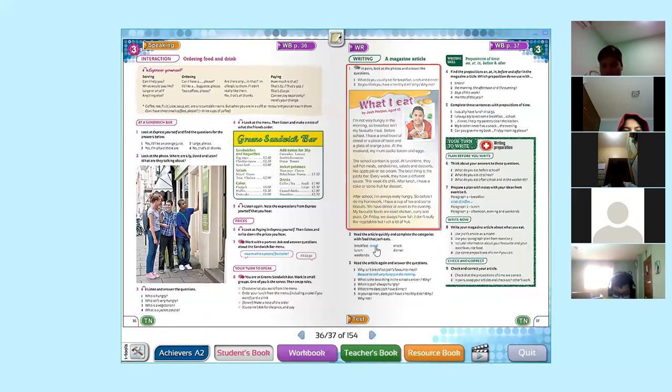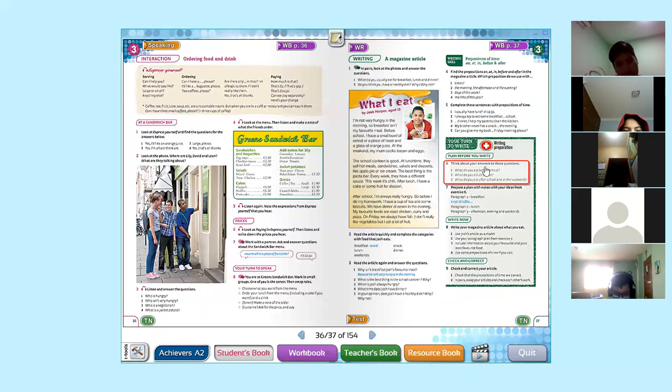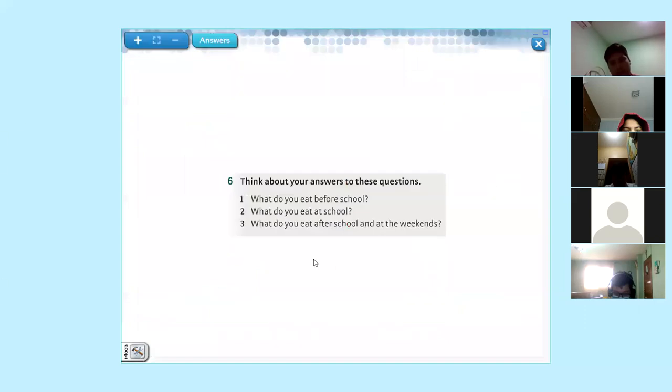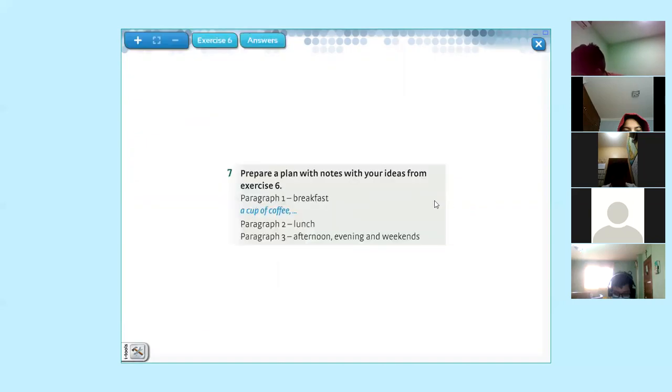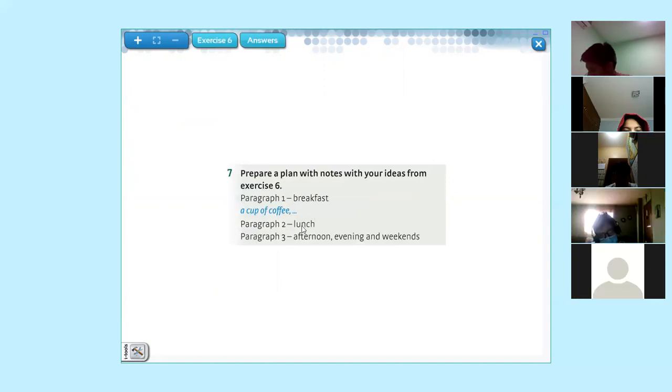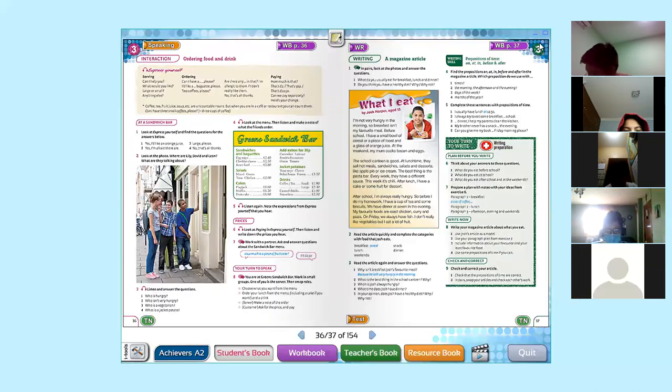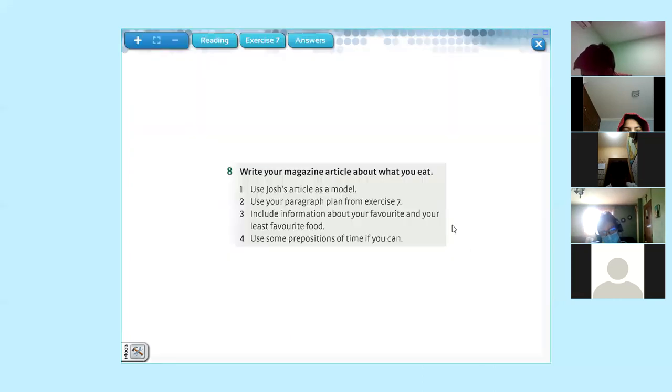In this part that you have here, you are going to follow the following thing. Attention. You are going to answer the questions. Remember, you are going to answer the questions. Number 1, number 2, number 3. 3 paragraphs. Did you see? In part number 2 of the writing, remember, paragraph number 1, paragraph number 2, and paragraph number 3. Attention. What are you going to do?